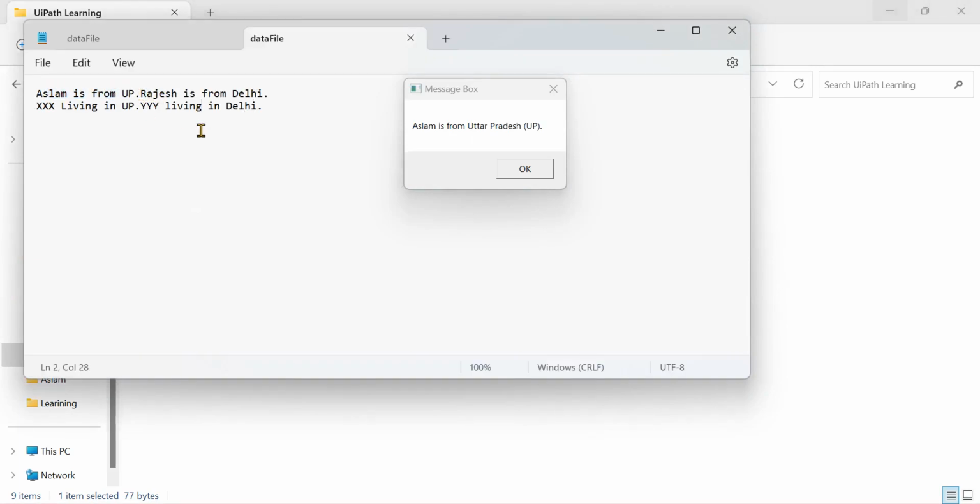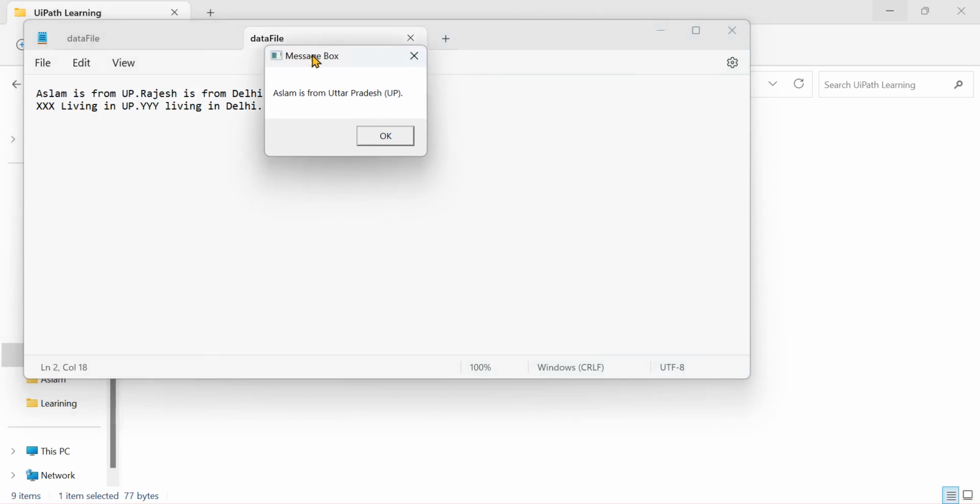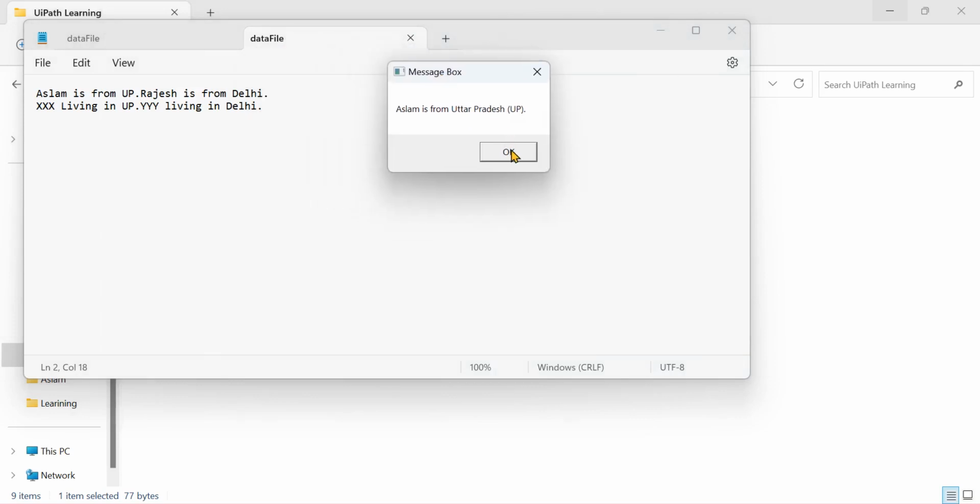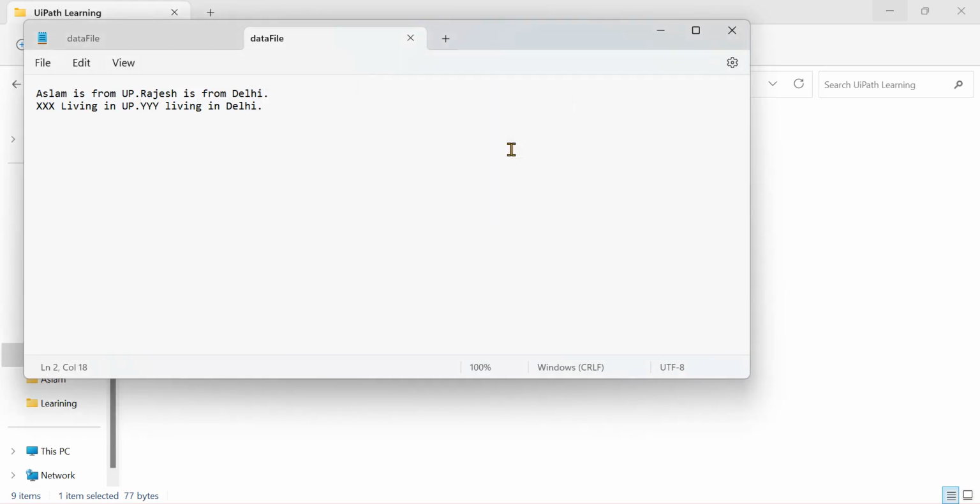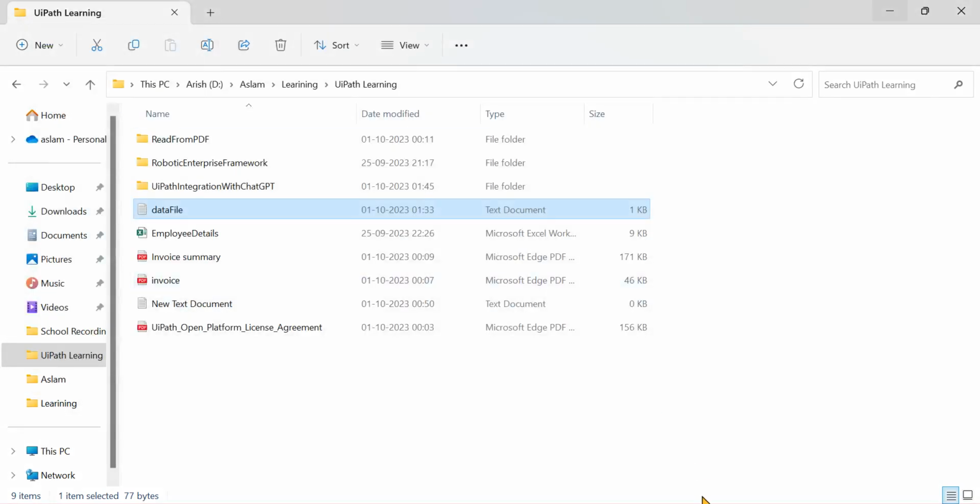So ChatGPT is reading this data, and on the basis of this data, it identified that Aslam is from UP. I'm not mentioning any location here, right? But this ChatGPT API is able to understand the location on the basis of this text, right? Just see the beauty of this OpenAI, how strongly they have built it, right? So on the basis of this, they gave this answer, right? So let's apply another use case on the basis of this data. Okay.